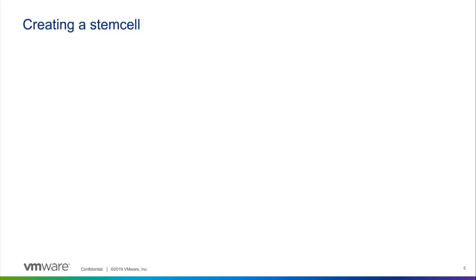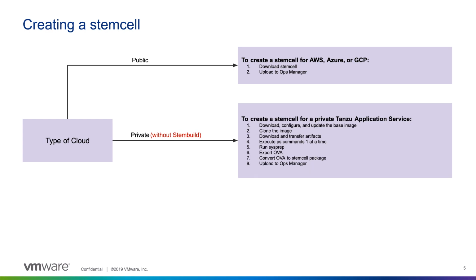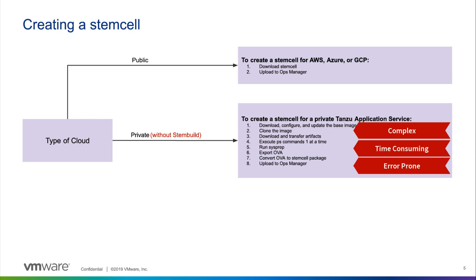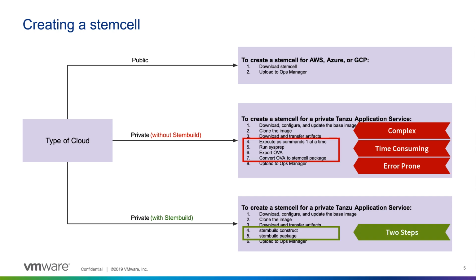Stembuild is a tool that builds BOSH-compatible stem cells for Windows. While for public clouds, you can download a light stem cell directly from BOSH.io or Pivotal Network, with private clouds like vSphere, things are a bit different. Because Microsoft doesn't allow for the redistribution of the Windows operating system by just any provider, vSphere users need to build their own Windows stem cells. Rather than build a stem cell manually, which can be complex, time-consuming, and error-prone, Stembuild automates the process of stem cell creation so that once you've downloaded and set up your base image, it's just two simple CLI commands to create a final stem cell.